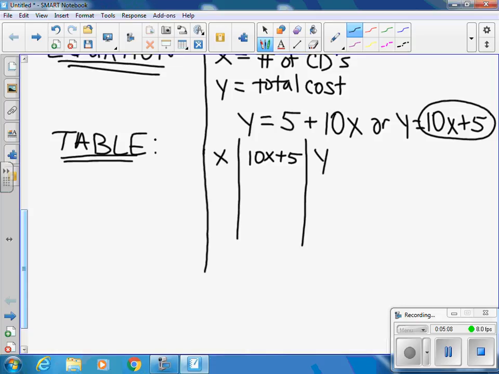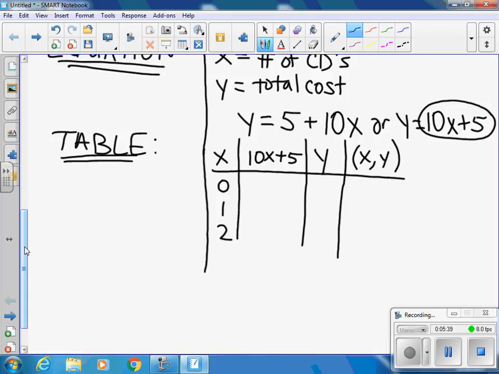Okay, and then over here, if you want to make a fourth column, the fourth one is usually the ordered pair, so that you can make that graph happen in the next one. You don't have to have that fourth column there, right? But if you want to put it there, you can. All right, so for the x and y values, you have to pick the x values. Well, you can't have negative CDs, so we know we're not going to pick negative numbers. All right, so let's go with 0, 1, and 2. As long as you have 3 numbers at least, your table's good. It should never have less than 3, though. It can have more, but never less.